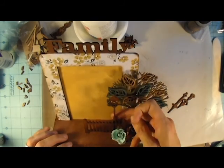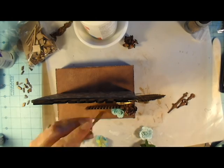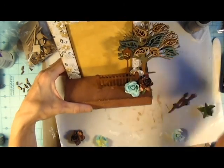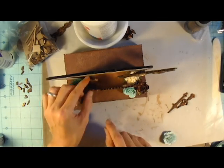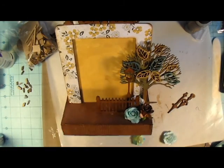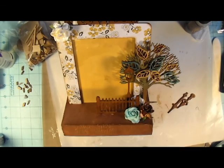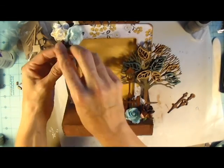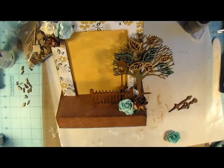And that just adds a little bit more dimension and shine to the whole project. So there is the lamp post. And I decide to, instead of clustering more on the bottom left-hand side of the frame, keep all of my embellishments over to the right-hand side and make that a more complex and tighter cluster, just so it doesn't get too cluttered. You can see here I thought about putting flowers over there and it was just too much. So I go up diagonally to the top and just put a couple flowers up there. And that way it helps keep it from getting too cluttered up, but it makes for a more interesting cluster because there's just a little bit more to look at because it's all in one spot.